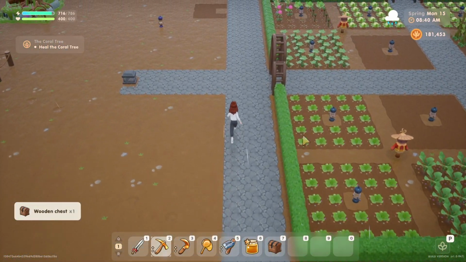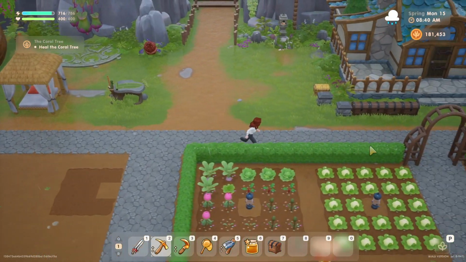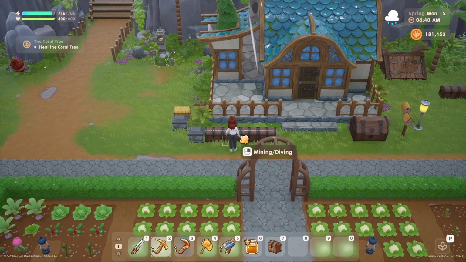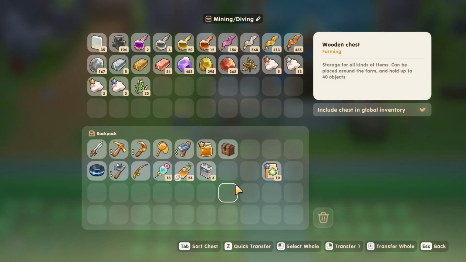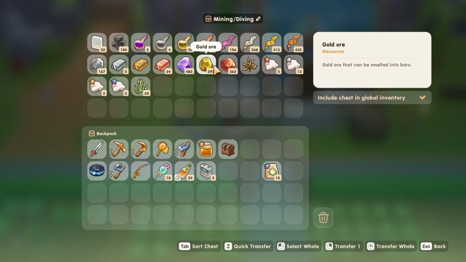I only want to move this thing once. So we're going to kind of overestimate everything. I don't really care. I've stopped the point of caring. Okay, we need to make more gold bars.